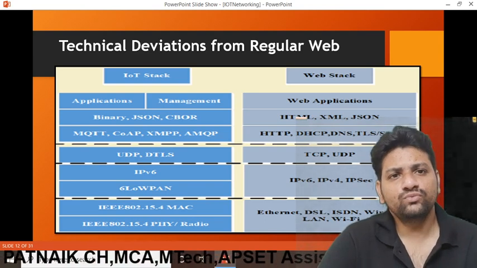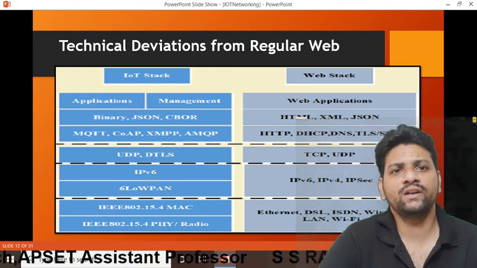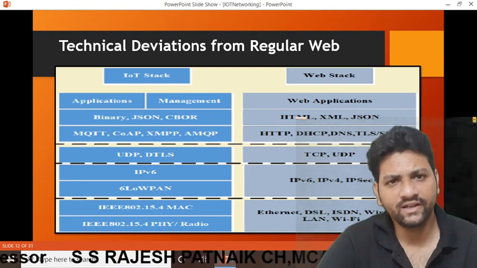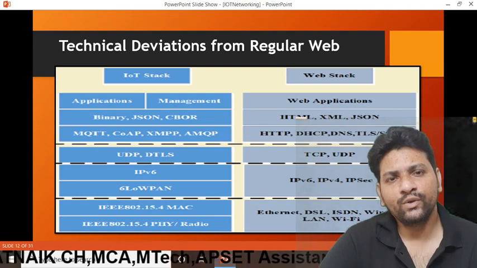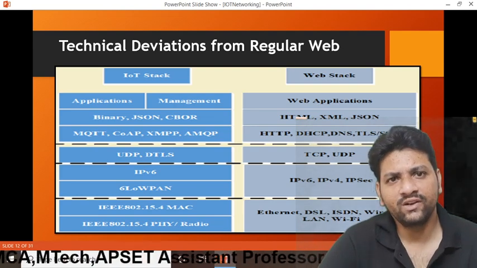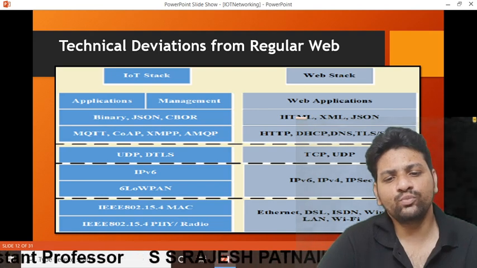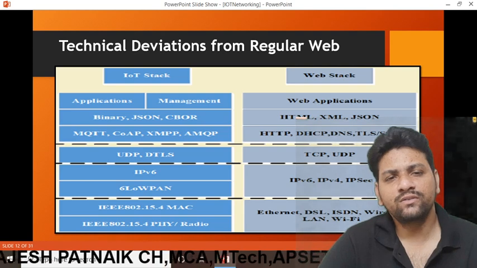The basic difference here is that, talking about the internet of things, in the physical layer we have a basic protocol, IEEE 802.15.4.